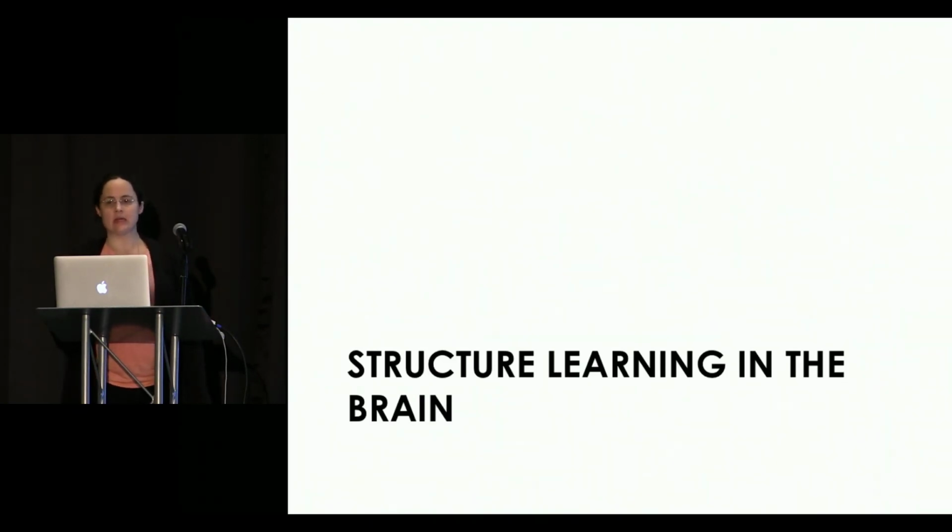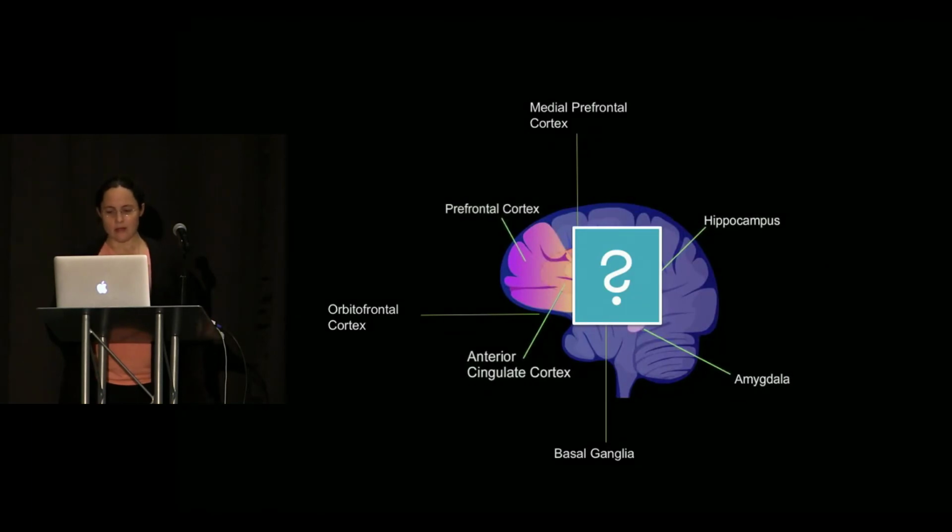As you've seen, there's many different aspects to structured learning, and so we probably shouldn't expect there to be a single answer to how structured learning occurs in the brain, even if we're limiting ourselves to the type of structured learning I talked about. I'd like to just point out a few things that have come up repeatedly in the literature that are directions of research currently. So, for example, for the representation of the structure of a state space, there's a few, I wouldn't call them competing, but potential hypotheses out there.